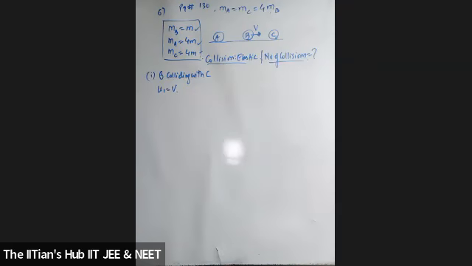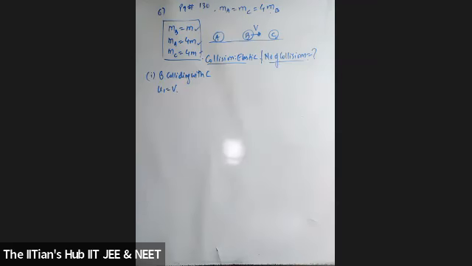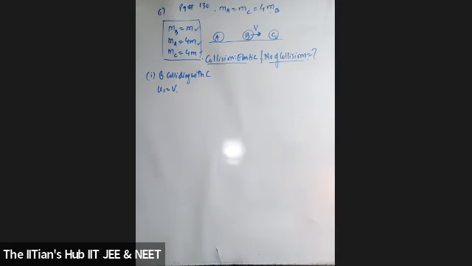So for the B and C collision, I found the final velocity of B first using the formula V1 equals (M1 minus M2) divided by (M1 plus M2) into U1, plus 2 M2 into U2 divided by (M1 plus M2). I found the final velocity of B to be minus 3 by 5 V meter per second, so it will collide with A again. And C will get a velocity in the positive direction, equal to 2 by 5 V meter per second, using the same formula.